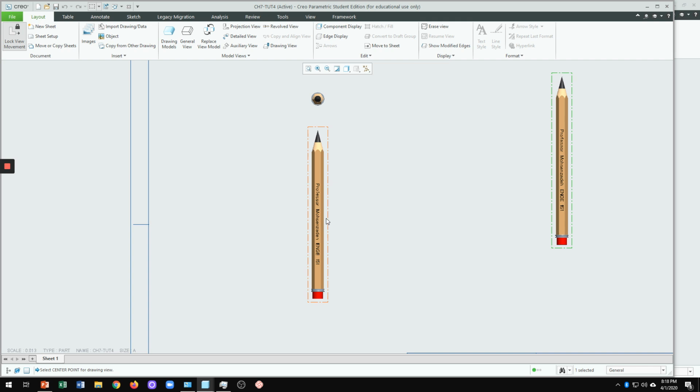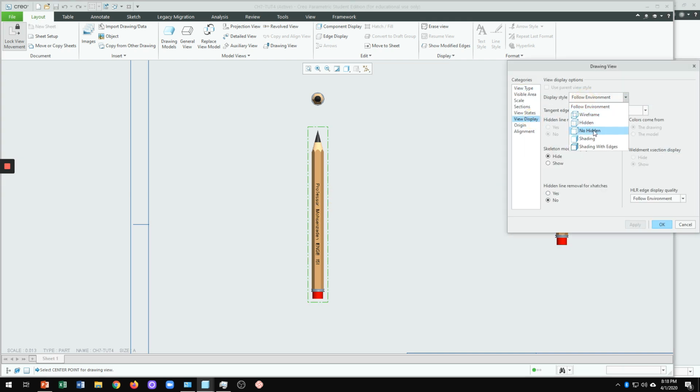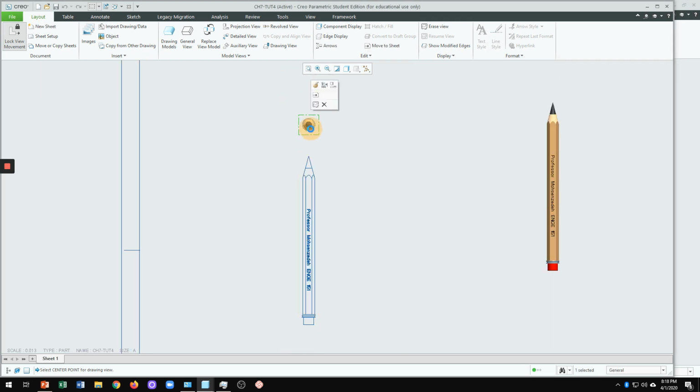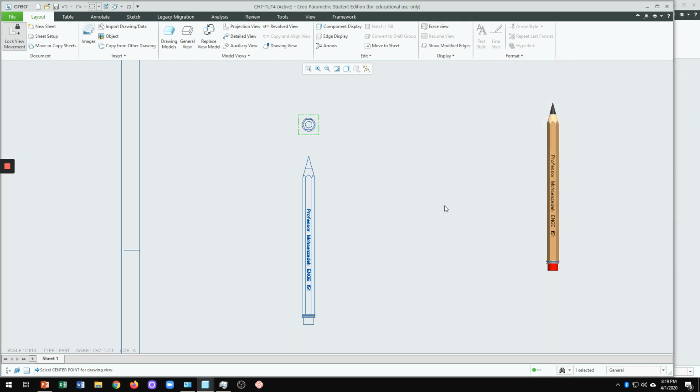We're going to convert this to view display, follow hidden, and tangent edges none. For the top view, the same thing: view display, follow environment, the tangent edges doesn't matter, we can say hidden, and then none.